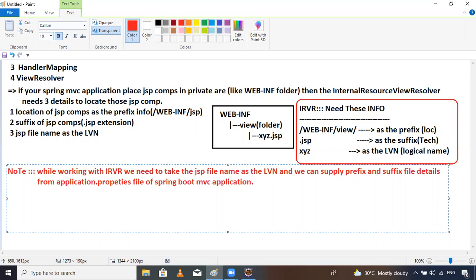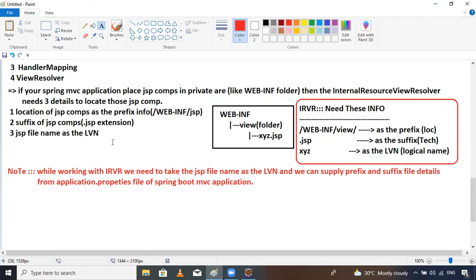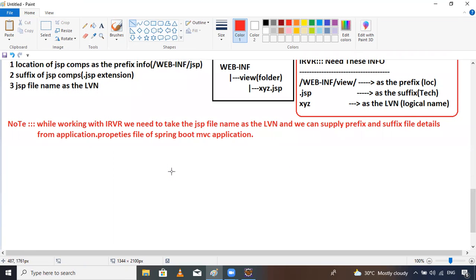So now this is the important part. We should pass the suffix and prefix information through this file, using some tags. When I develop, then I will show you.